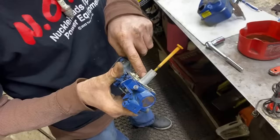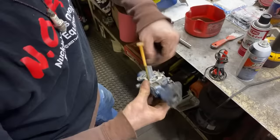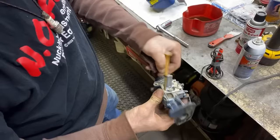So this is the main leg of the carburetor. Some of these have the main jet in the bottom where this freeze plug is. On some of these carburetors, there'll be a hole in the bottom. That's your main jet. On this one, it's on the side. This is our main jet right there.